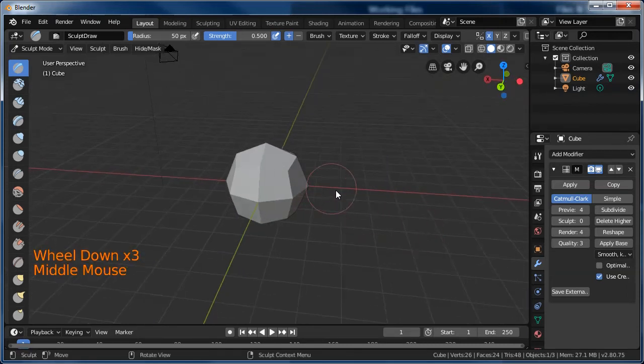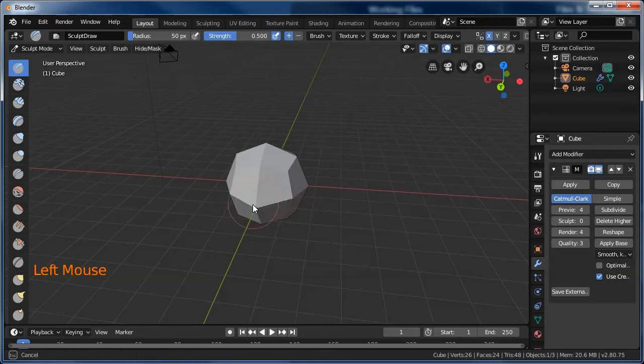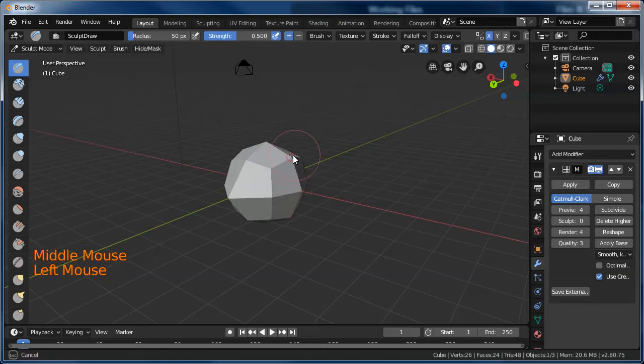Once again, along the x-axis is where it's going to mirror by default. So this would be like my nose right here. And so if I want to pull the nose out, I can do that. If I wanted to make some horns, I can start pulling on those. I can increase the strength of my brush if I wanted to. Notice that's a lot stronger. But be careful about that.